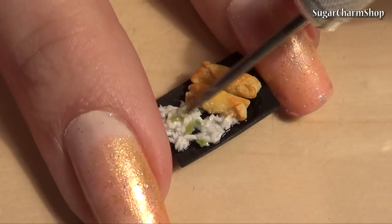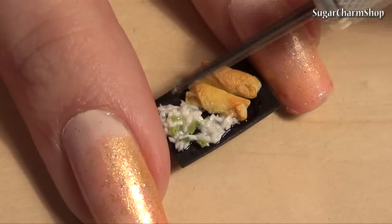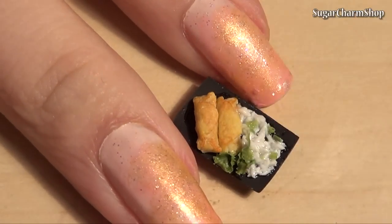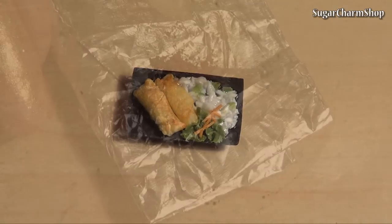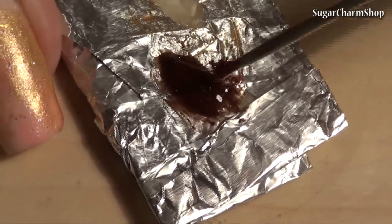When arranging the rice in a bowl or on a plate, you can mix in some liquid clay to make sure they won't come loose after baking. Lastly, for the soy sauce, I mix some Fimo deco gel with soft pastels.